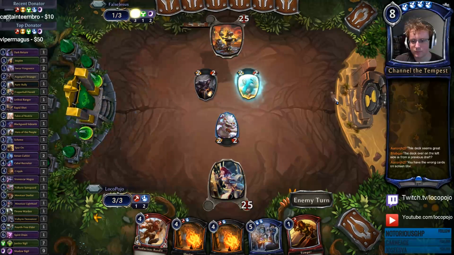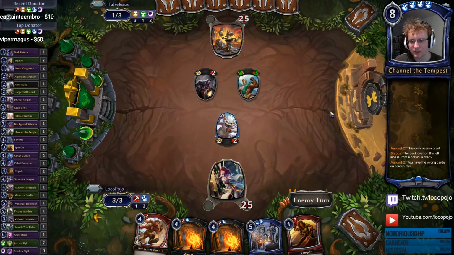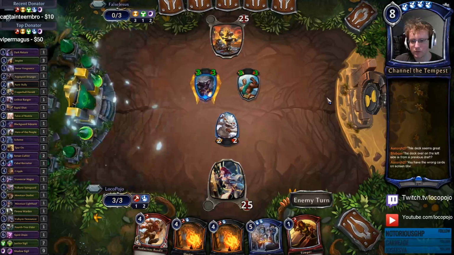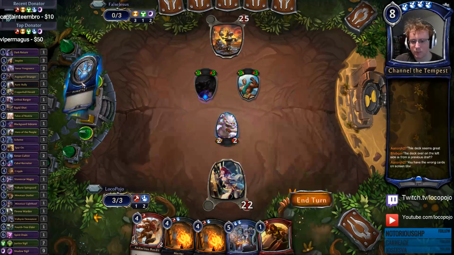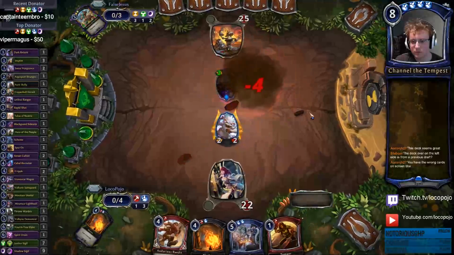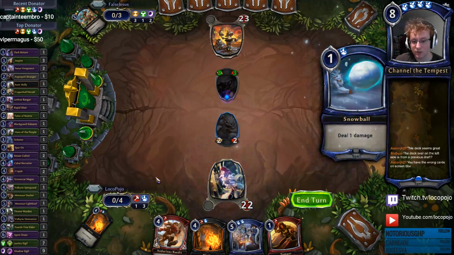Mind over body. Yeah, good defense is definitely the most worrying thing to happen here. Oh, gross. I don't like it. Alright, well, Primal Sigil here. We'll mortar that. Start that train a-rollin'.